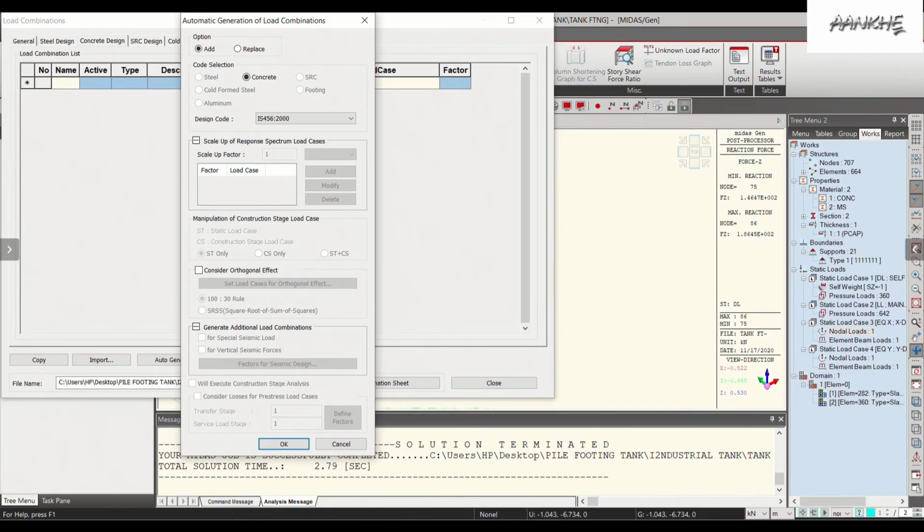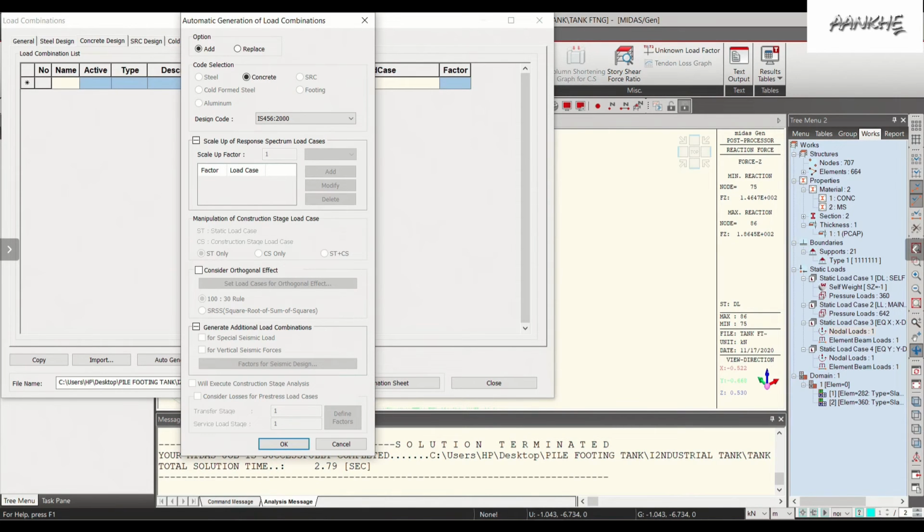Obviously it will be IS456, with no scale factor and no consideration of orthogonal effect. What do you mean by orthogonal effect? In IS 1893, if the lateral load resisting elements are not oriented at 90 degrees or orthogonal to each other in plan, then we have to take 30% extra of the other orthogonal direction seismic force.